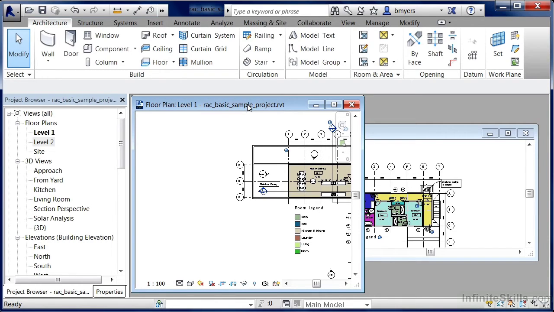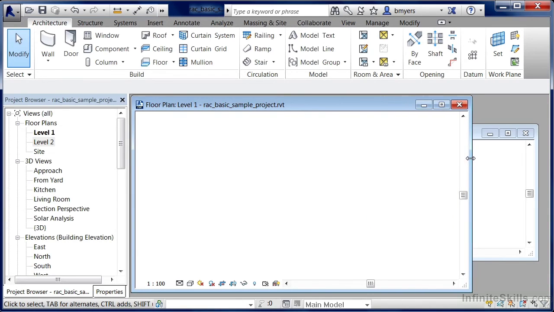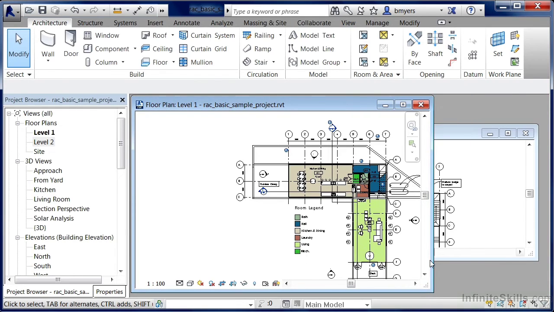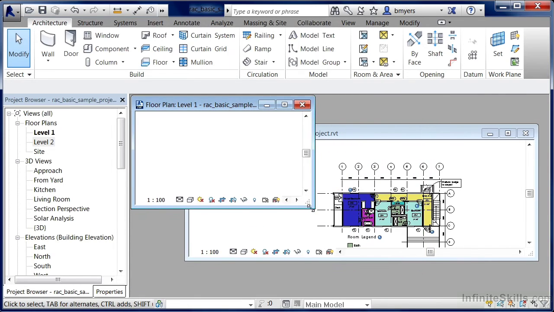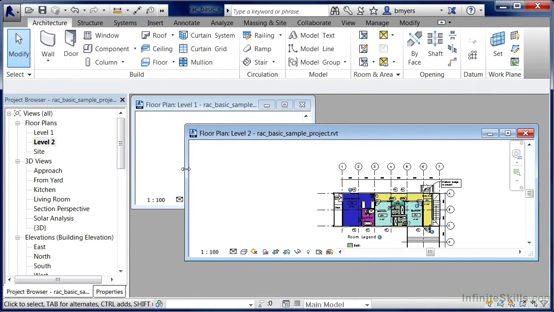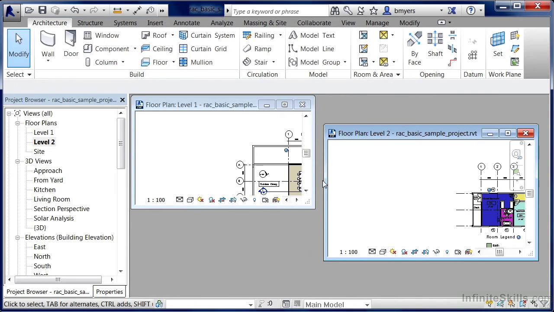If we want to be able to resize these windows, we can. Simply move your mouse over to the edge and it'll turn into a little double arrow. When you see this double arrow there at the edge of your view, click and hold your left mouse button down and then move the mouse from side to side. This is going to allow you to resize your window on the screen. So if we wanted to be able to have one window up in this corner, another window over on this corner, it's just a matter of clicking and holding your mouse button down and dragging it over in order to be able to resize these windows to the size that you'd like them to be.